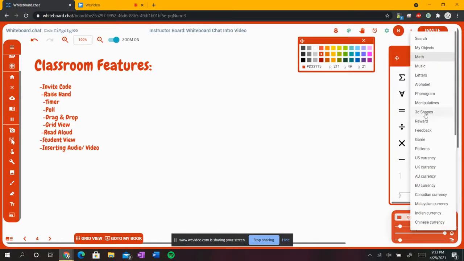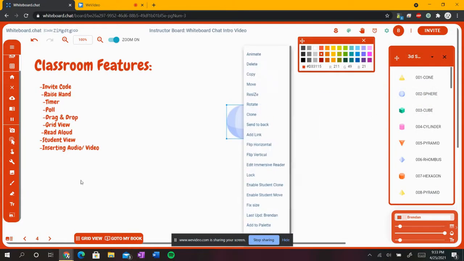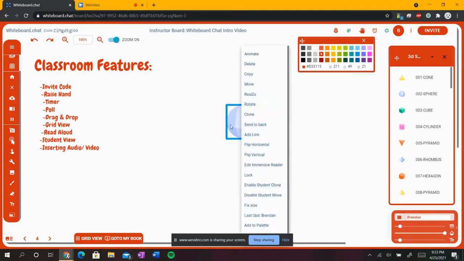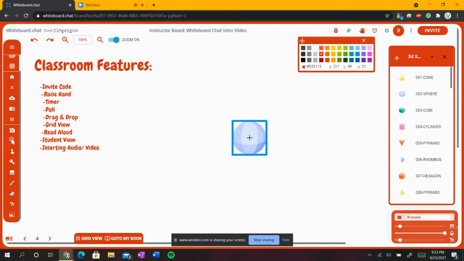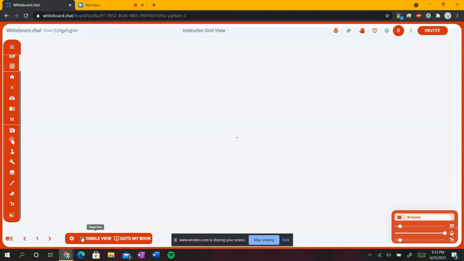And now we've got drag and drop things, so you can go ahead and put a shape up there and students will be able to move that around. They've also got things like fractions that you can put up there that are super easy to visualize, and it's really awesome for students. And they can just go ahead and do whatever they want with that, and super awesome feature for Whiteboard.Chat.